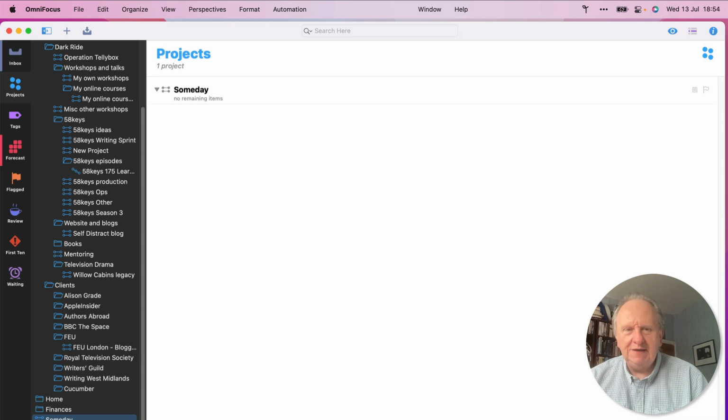I just switched to my Someday project. This is blank, not because this is a stunt copy in my database, but because it's always blank. I used to put things in there and I figured, well, if they're that important, they'll come up somewhere else, and I deleted them. And I used to always have a story pot where if I thought of just a line of dialogue or a character or a scene, I would put that in there.